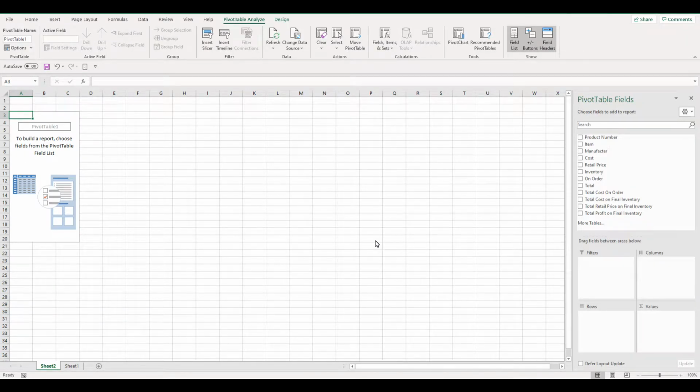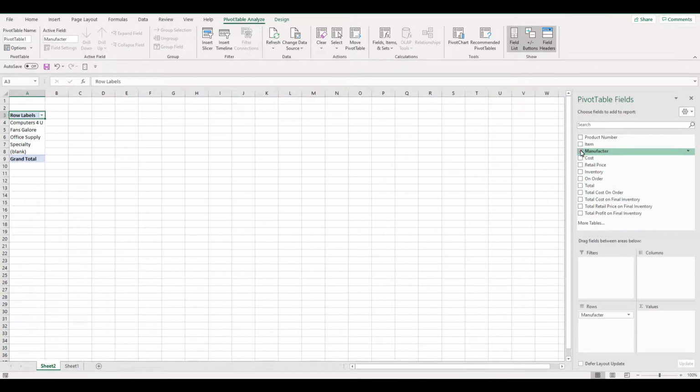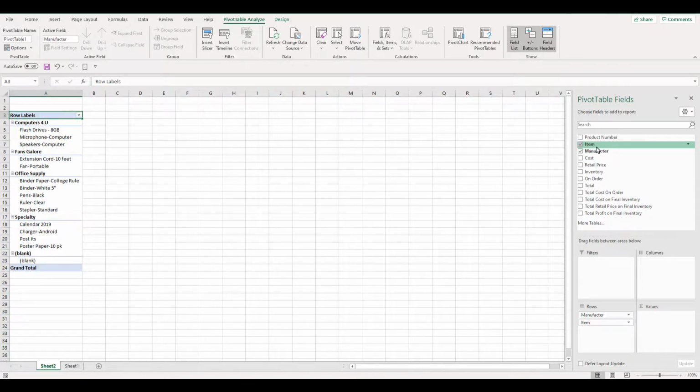and this is where we're going to build our pivot table. So first you want to figure out what is the data that you want to analyze. So we want to see our manufacturers, and we want to see how many items we carry of each manufacturer. So just clicking in these boxes on the right adds them to your pivot table. But this isn't showing me how many items each vendor has in my store.